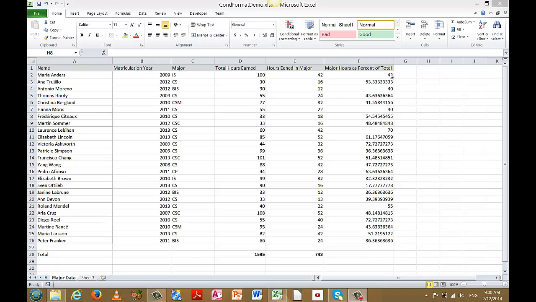And then I calculate a percentage that again shows the percentage of hours earned toward the major as opposed to the total hours earned. And so I do a calculation out here. I'll show you the calculation.